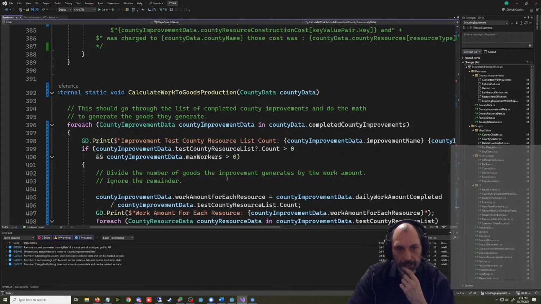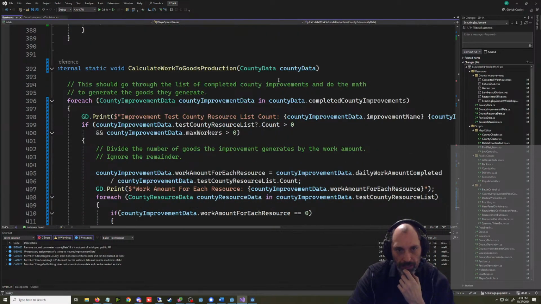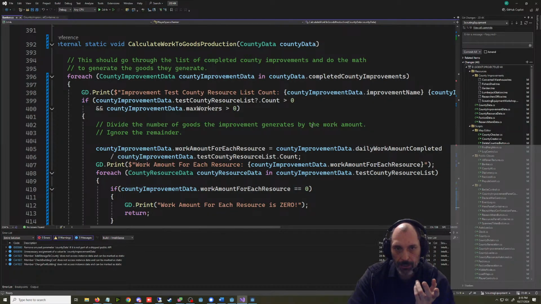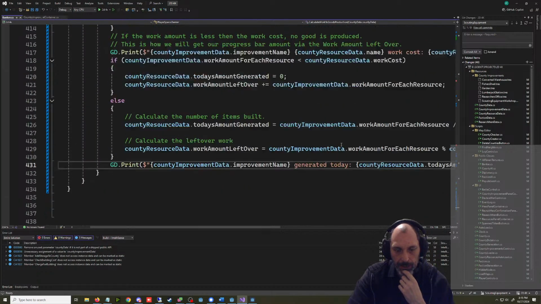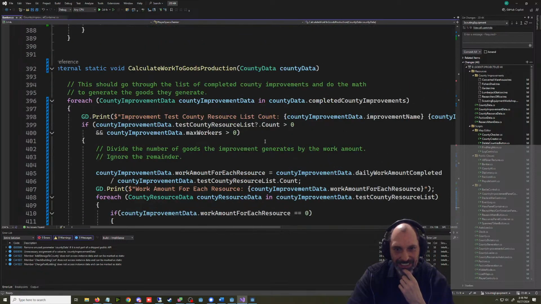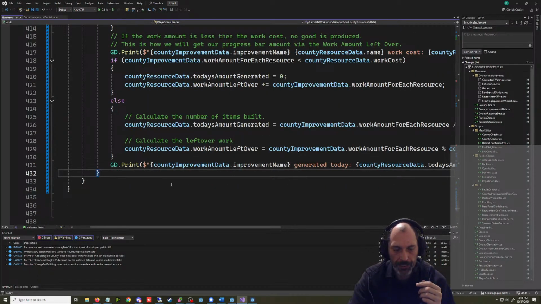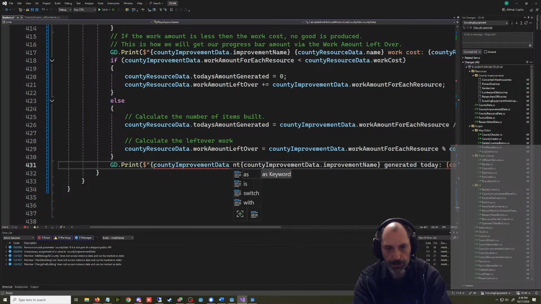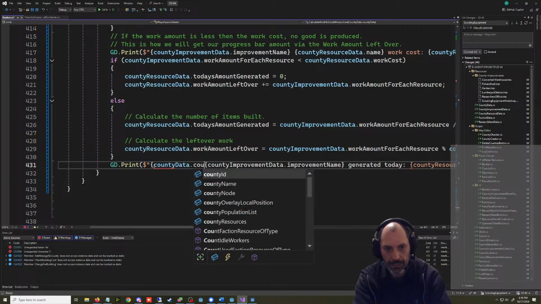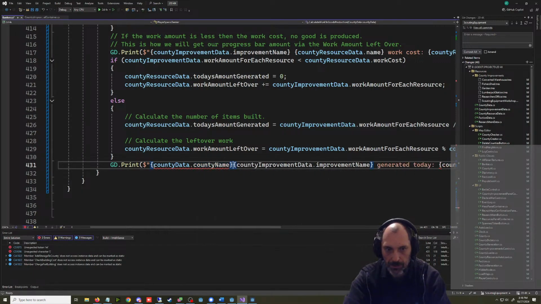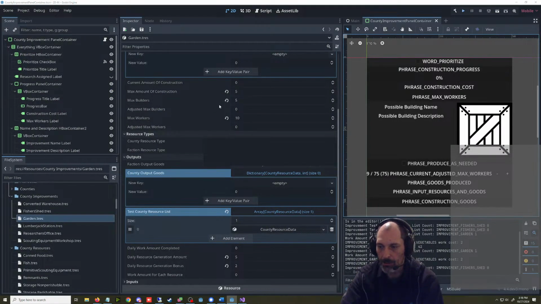We have calculate work to goods. We're passing in a county data. What are we doing that for? Are we using that anywhere? We are, we're getting it from the list. Perfect. So back down here, we can just go county data dot county name, and we'll put a space there, and then we'll see where this is being built.